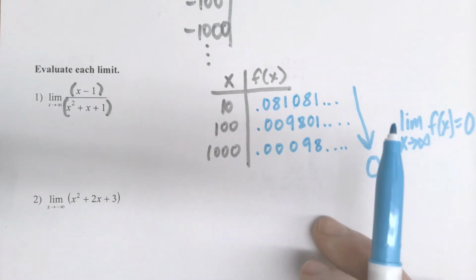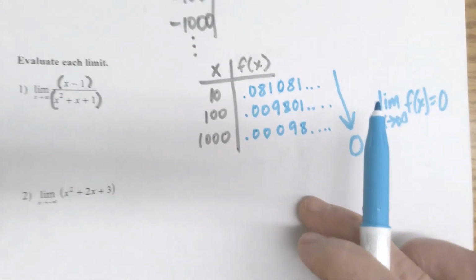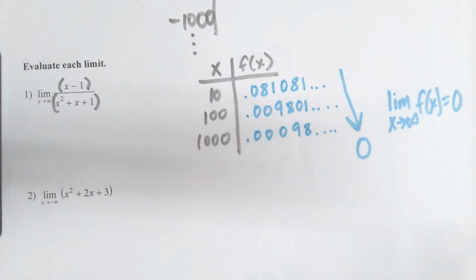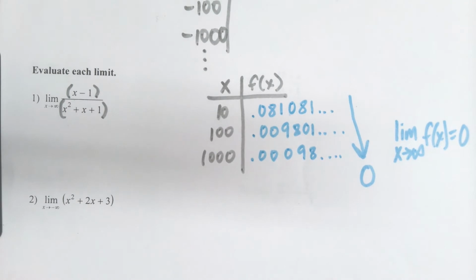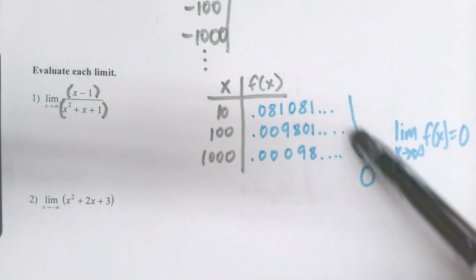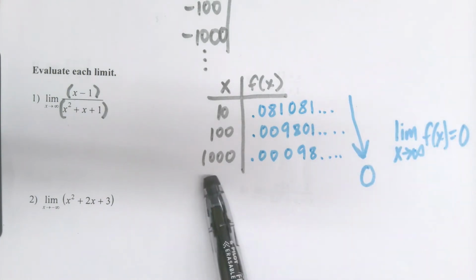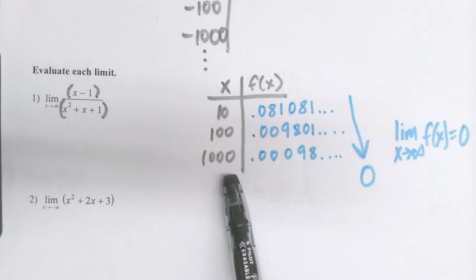And remember, when you're doing a limit, that's all you're doing. You're finding what appears to be happening. And so sometimes you have to take your best educated guess, especially when you're working with a table. Sometimes it's not very obvious. And we're going to work on ways to find the precision. But right now, it looks to me like it's going to eventually approach 0, because 1,000, again, is nowhere near infinity.